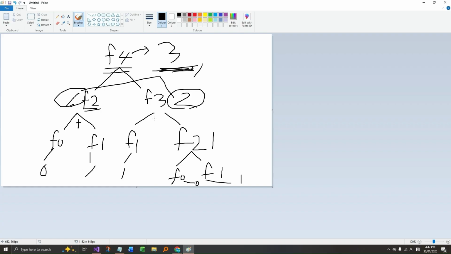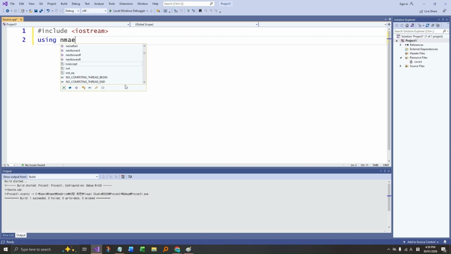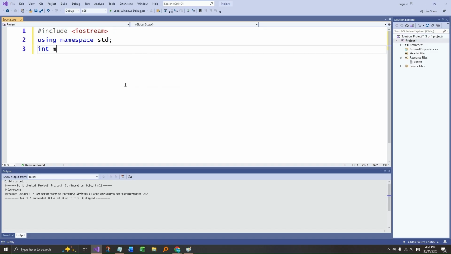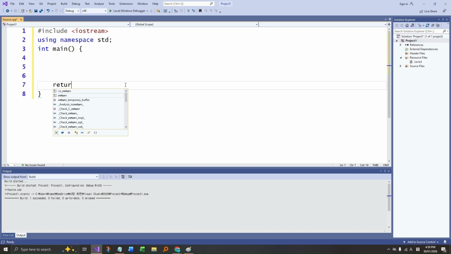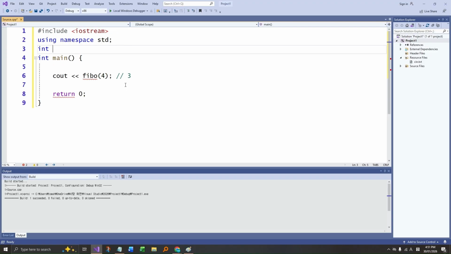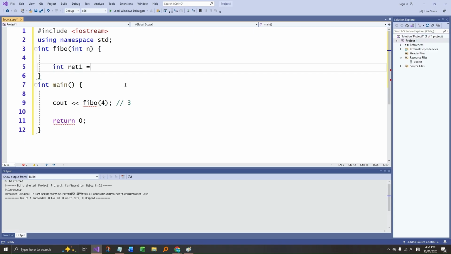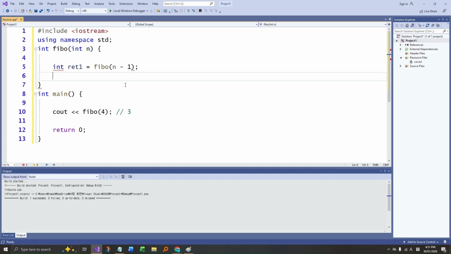So I'm going to show you in the Visual Studio using recursive function. Well, first things first, I'm going to write down the basic code first. The key concept of the top-down approach in dynamic programming is that we pretend that the function of Fibo is already made, so it must be 3. So I'm going to call Fibo n subtract 1.